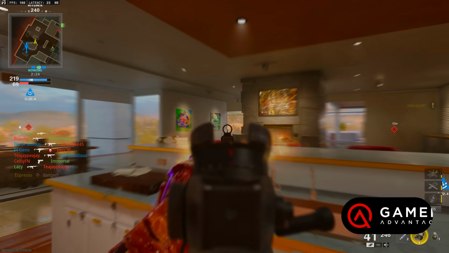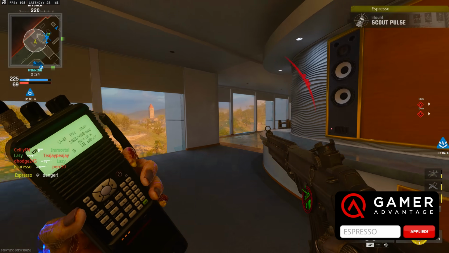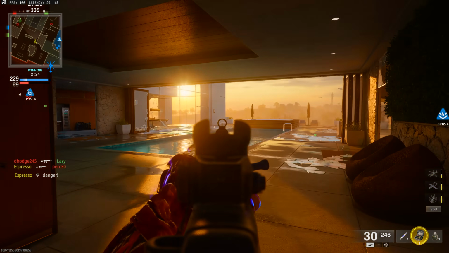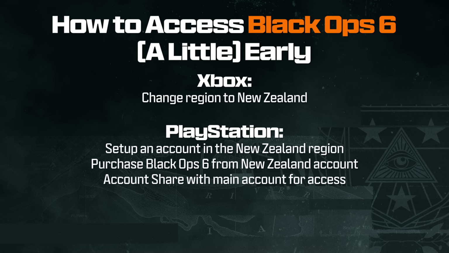Now, there is a way to play early if you so choose to do so. For some, it's definitely worthwhile, others, not so much worth the hassle for the extra, at most 17 hours you'll get to play, but there is a way to play alongside that global rollout at the earliest possible times. Xbox and PC Game Pass, all you have to do is change your region to New Zealand. PlayStation, this has to be shared through a secondary account set up in the New Zealand region if you don't already have one, because you can't just simply change your region on PlayStation, and the game has to be purchased on that New Zealand region account and shared then to your main account.